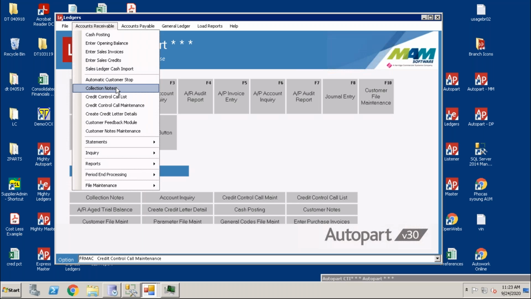So we have collection notes that are used if your drivers are going out there and you want to give them a document to take along with them to say, I need to bring a check back to AR, and they told me you're going to give it to me. So along with the invoices, packing slips, whatever documents your driver is bringing out there with the parts, they can have a document that says, I'm here to collect money.